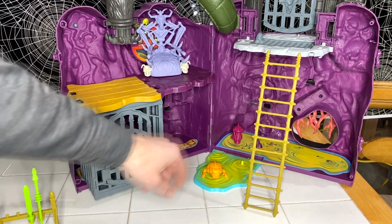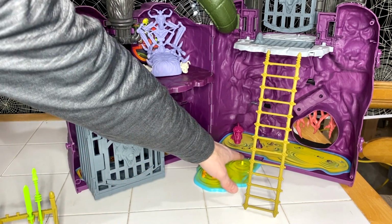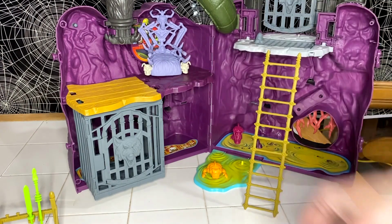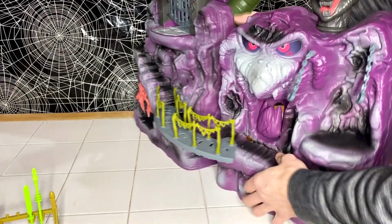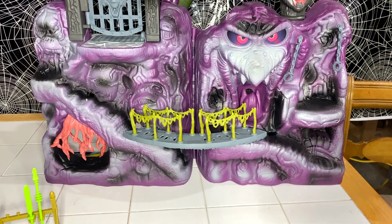throne there. And here, what it does is it shows, like on the box art, it shows actually like Man-E-Faces, because you can take the bodies apart, and it shows the upper half of Man-E-Faces stuck to that. I don't know what kind of swamp or whatever it is that's in Snake Mountain, but a nice play set, really kind of cool. I love the throne here, but if we turn it around, which I'm gonna do, then what you do is you connect the bridge here. I'm not gonna snap it in, but you can get the idea here.